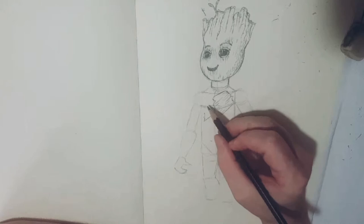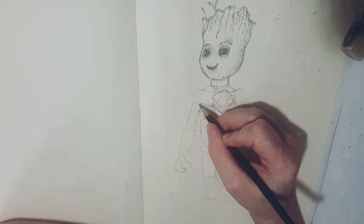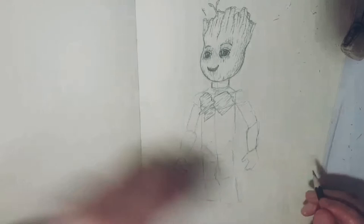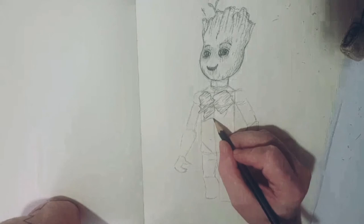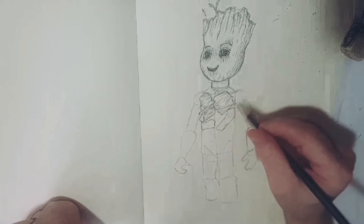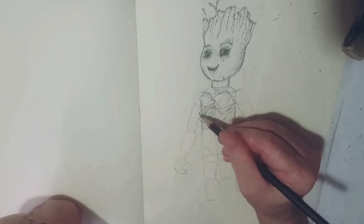Now with Groot at this stage, when he's toddling about from Guardians of the Galaxy Volume 2, he is full of wee wooden plates across the chest, and then the vines actually run below. So it was a bit more interesting when I was doing this, because I was doing the wee plates instead of like the chibi Groot where it was all just vines. So this is almost like wee bits and pieces of wood, which I quite easily detail in.